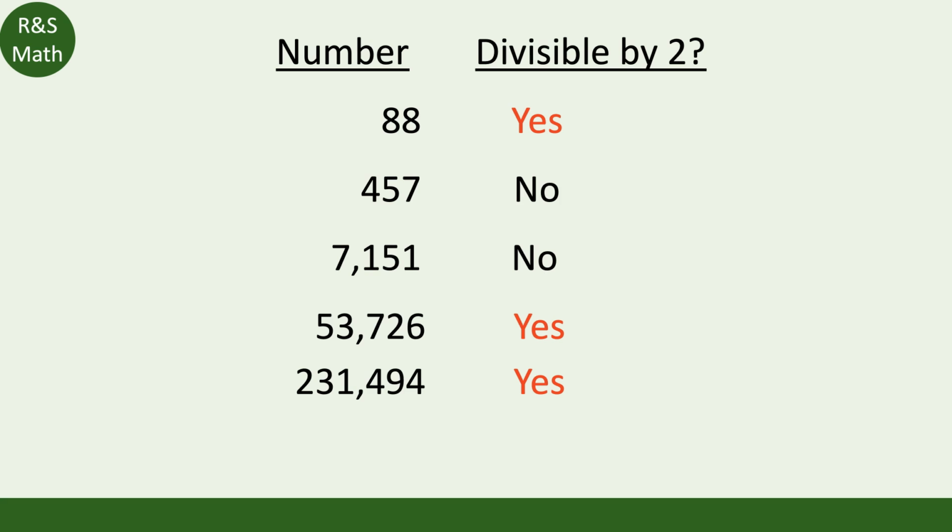There is another way to tell if a number is divisible by 2. You can divide the number by 2 and see if there is a remainder. If there is no remainder, the number is divisible by 2. But doing a division either by hand or on a calculator takes much more time than just looking at the last digit. So it is worth learning this shorter way to tell if a number is divisible by 2. Let's look at an example of these two methods.